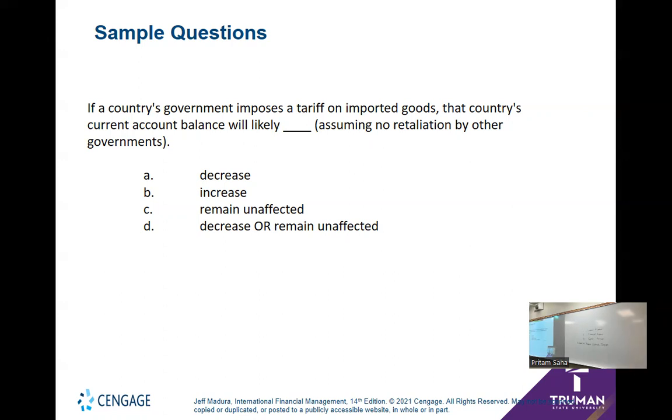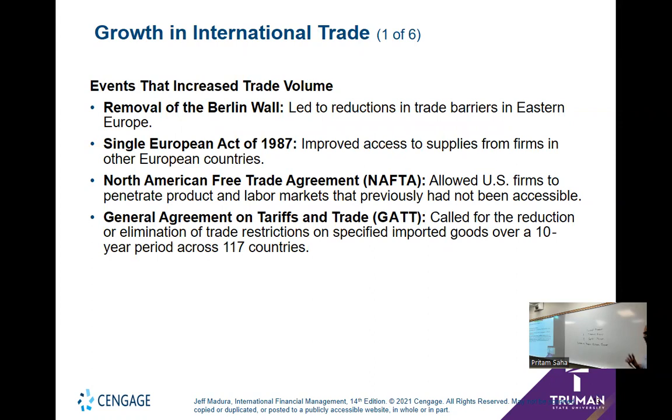So we're done with balance of payments. Now let's talk about some events that actually motivated international trade. So we'll talk about some history, like what really happened in history. From my childhood, I really think it is to learn history. But today we're not talking about history.